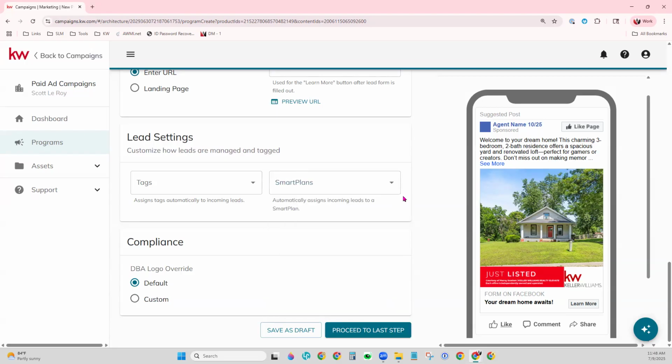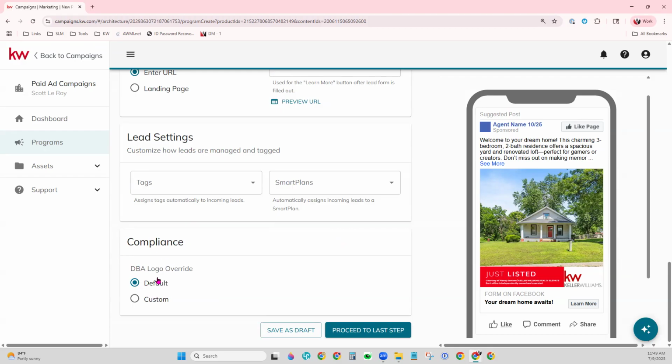In that other class we have about command automation and lead conversion, we go over and show you how to create an introduction email in a smart plan. So as soon as you have a lead come in, they immediately receive an email that says, "Hey, I'm so and so. Watch your phone. I'm going to be reaching out to you in a few minutes. But until then, here's a link to my app so you can start your search right away." Something like that, where you can give them some resources, but make that first contact with that lead in hopes of being able to convert them. Okay. So these are the options where you can add tags and add smart plans.